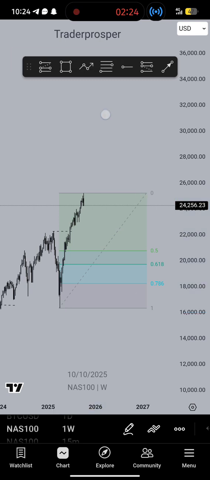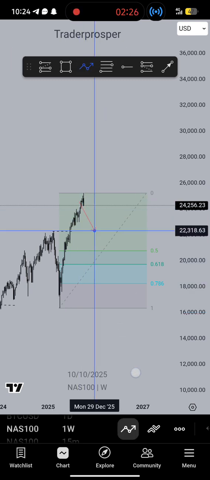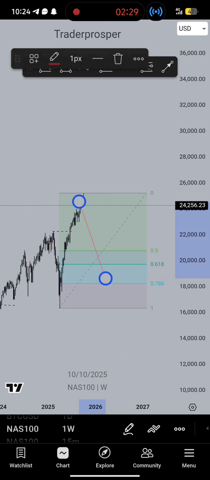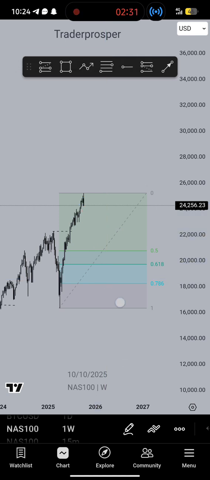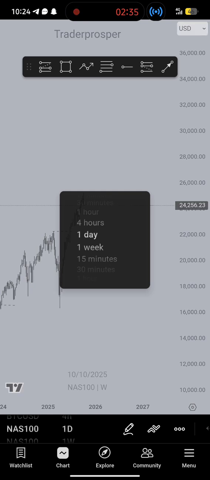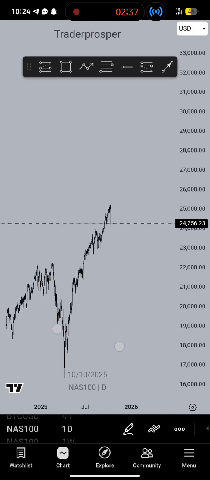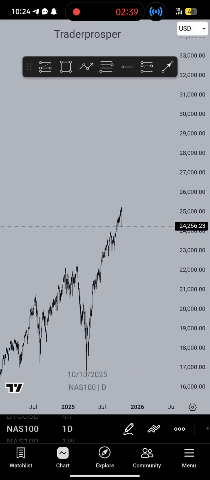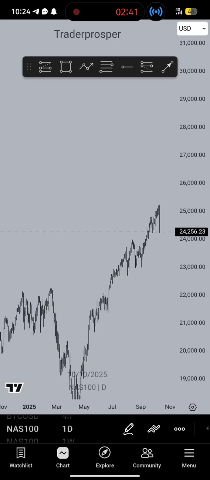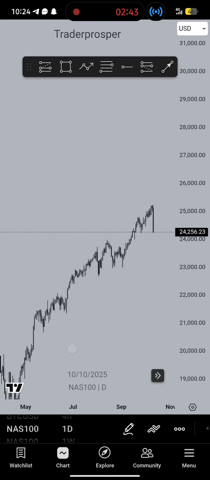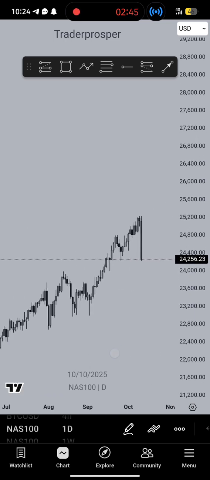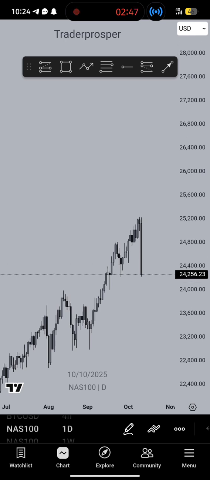Before the market retraces back, this is going to take a lot of time. We don't know when it is going to happen, but this is what you have in mind. Now you move to the daily time frame to see what the market is doing. You know the market is in an uptrend, and it has taken out the most recent high on the weekly. So we are expecting a reversal, which is already happening.